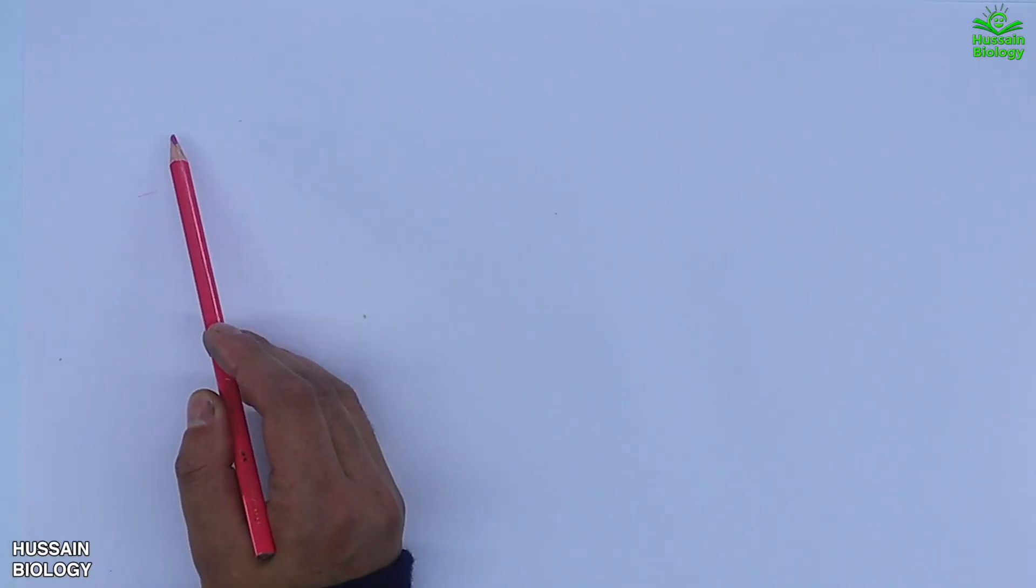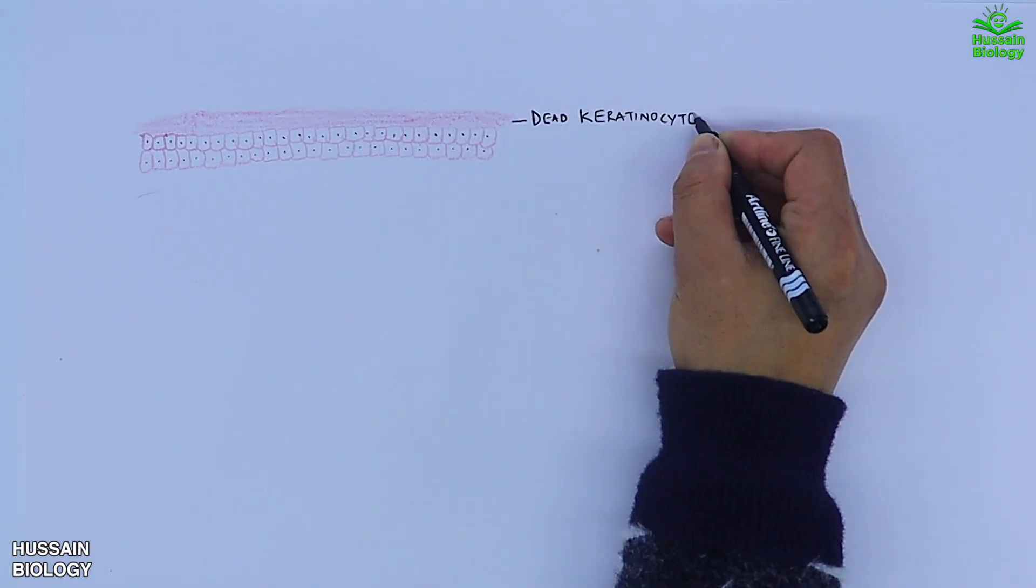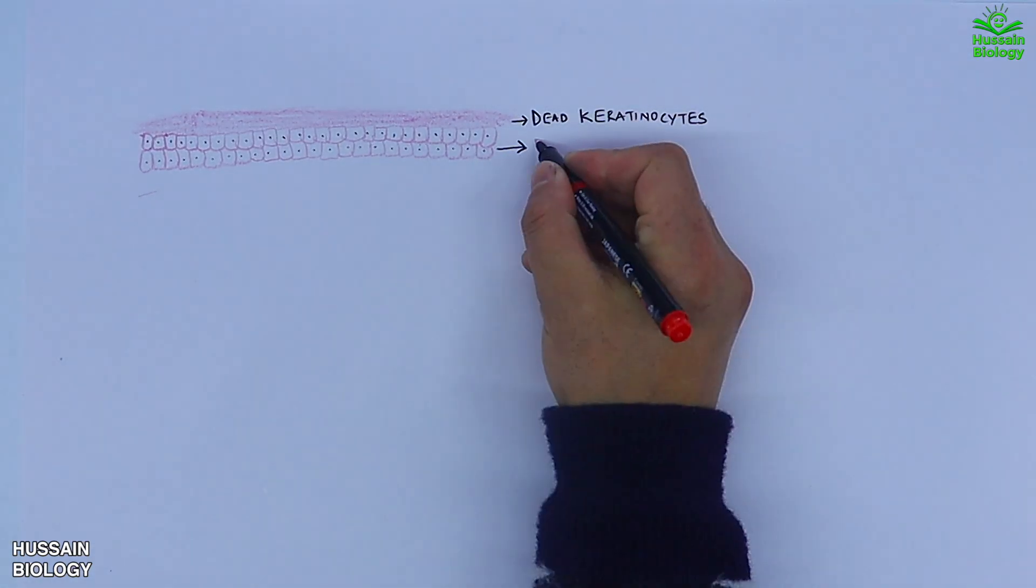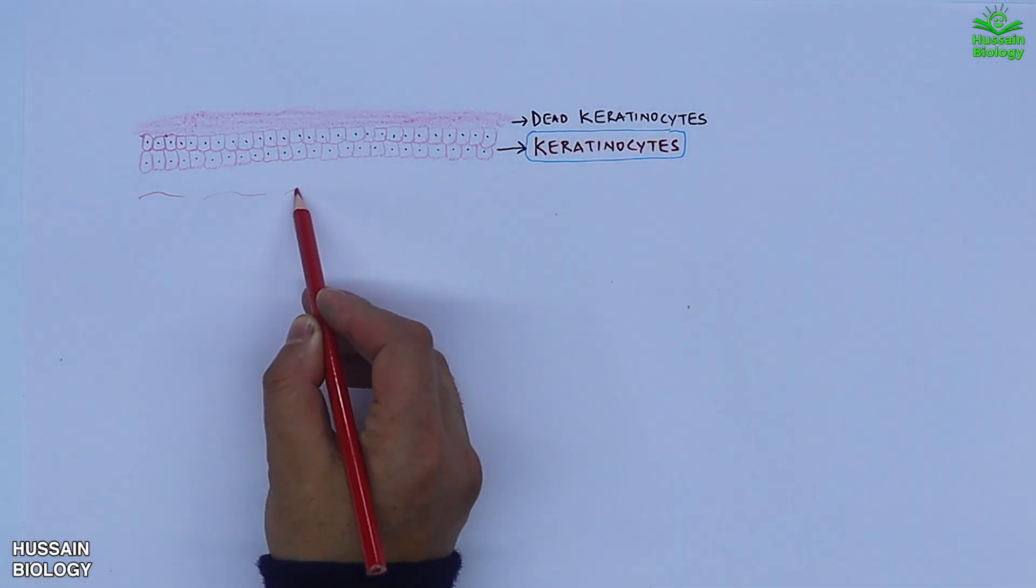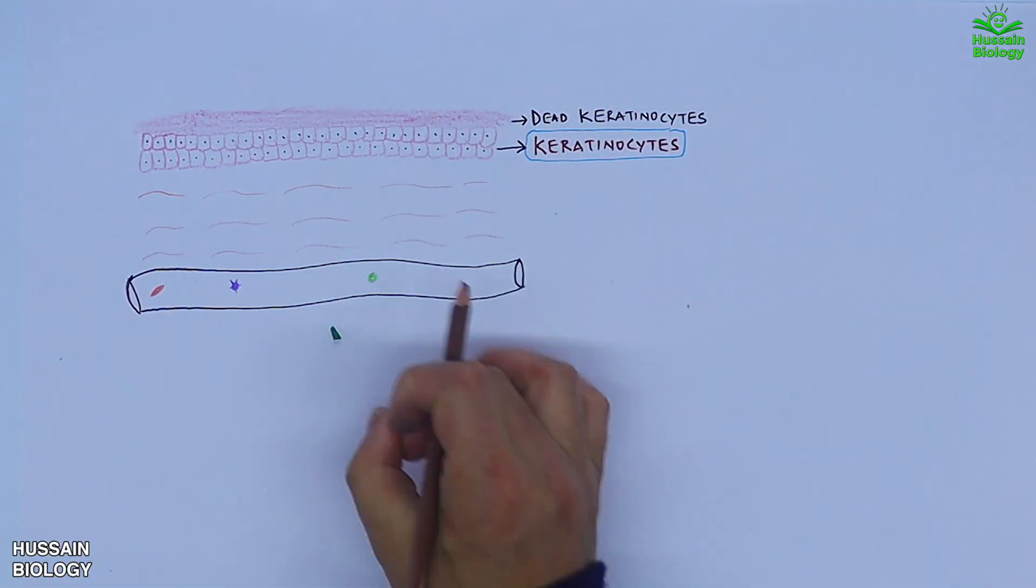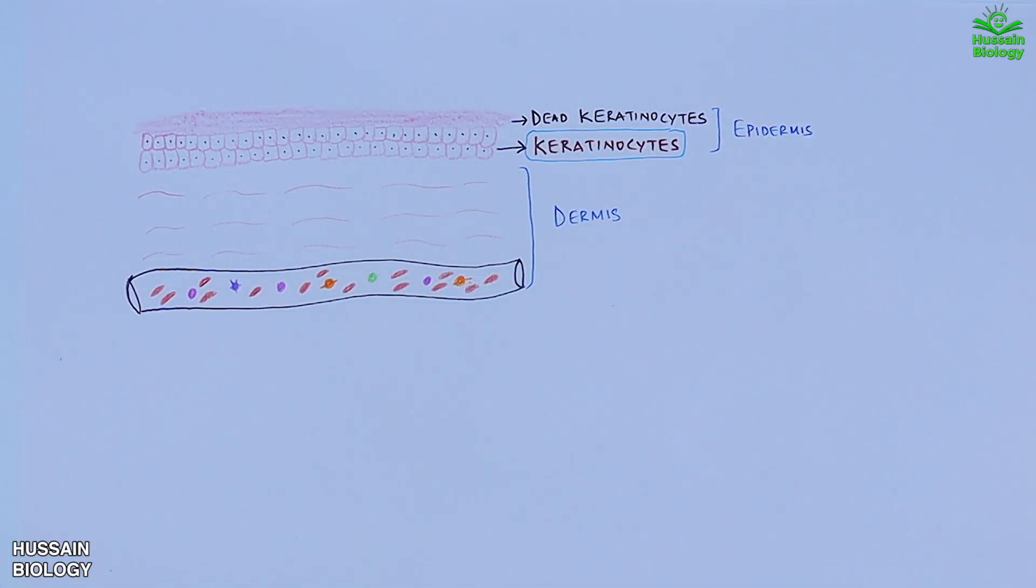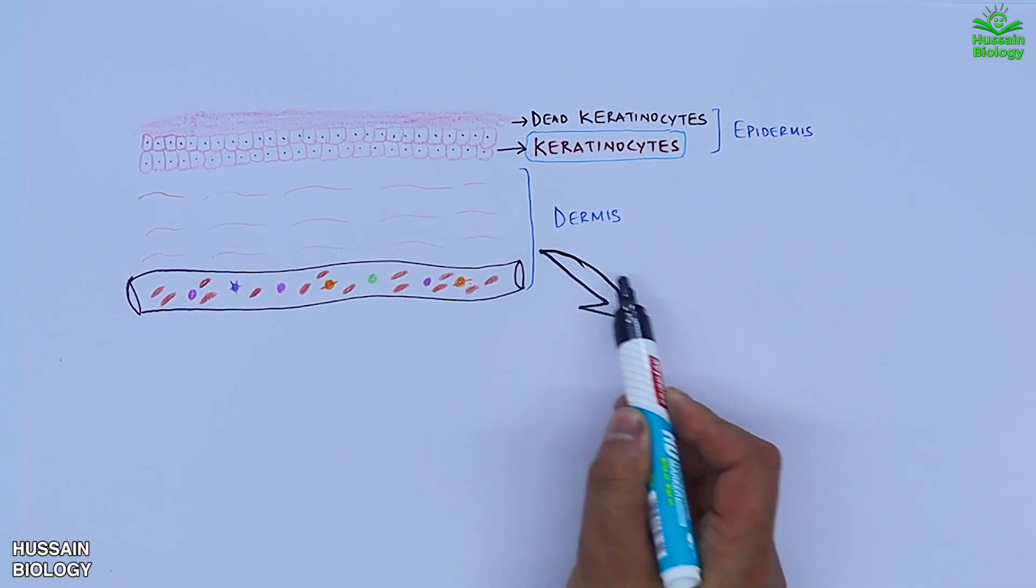Now let's discuss the wound healing in detail. Here in this diagram we have the skin tissue. It has three important layers: the epidermis having keratinocytes, then dermis which supports blood circulation, and then subcutaneous layer or hypodermis which we have not shown here. So when we get the damage to the skin tissue shown in the diagram, we disrupt these layers.